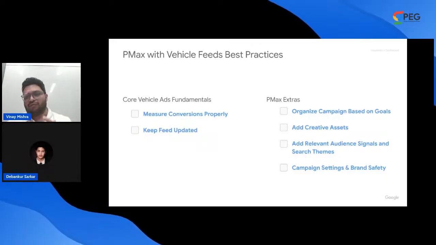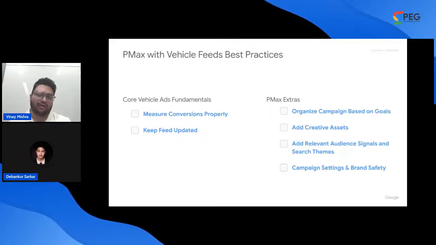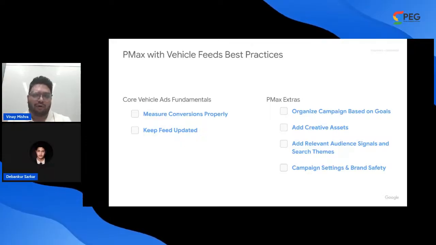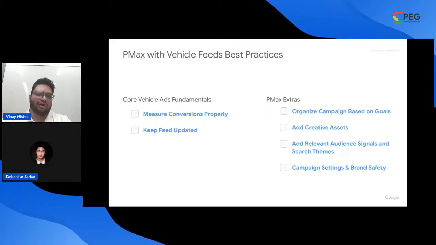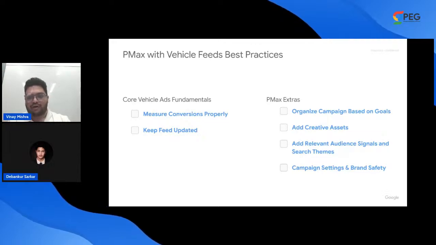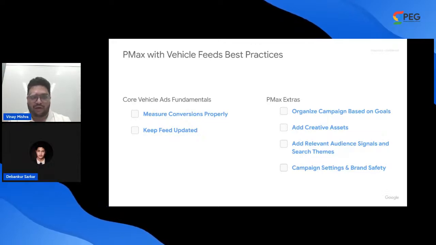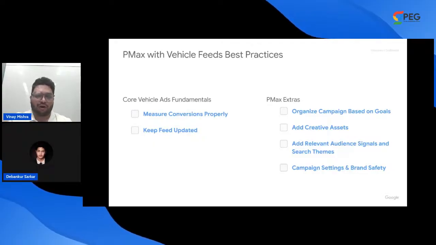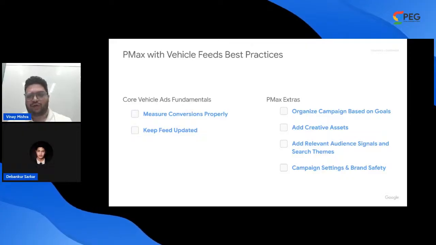Based on your first party data, that's how you're going to tell the Performance Max campaign that this is the type of audience that I would want to find new users from. And use search themes, which we'll be talking about in the later stages, while ensuring that we are also able to utilize the campaign settings and brand safety.